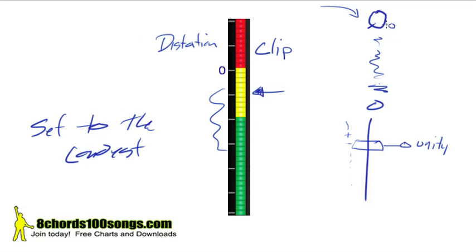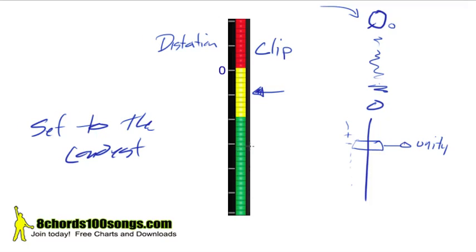So it's a little bit of back and forth with the gain to make the most of what they're doing in the yellow. If they get kind of soft, it can dip down to the green. If they get kind of loud, it can go up to the higher yellow. But what you don't want is a weak gain or a clipping gain. Now that's how you use a meter.